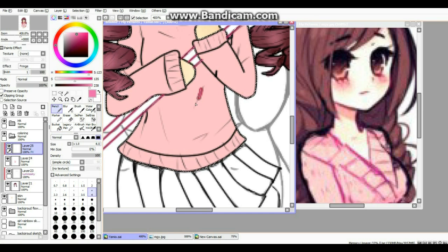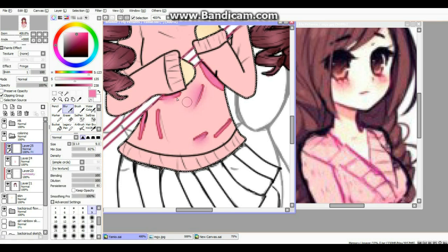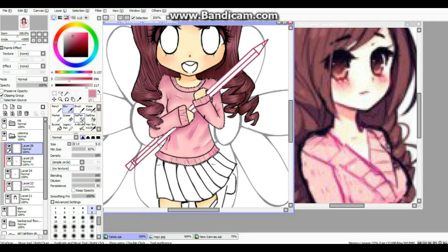So yeah, I thought the skirt looked pitiful because there's a drawing I did when I first started drawing on the computer, and it was with a mouse. And the skirt I did looked really cool. I go back and I still think it looks really nice. It looked like a real skirt. So I'm going to go back and redo the skirt because I'm like, no, if I could do something that cool with a mouse when I was in like 7th grade, I can definitely do it now.